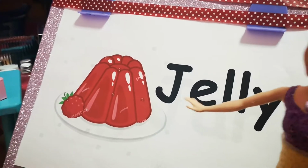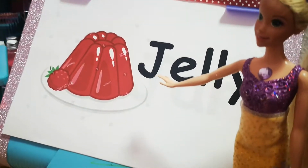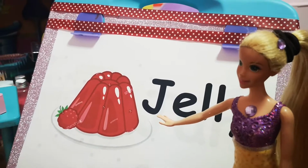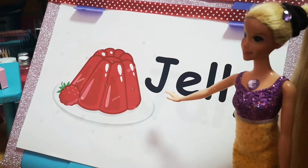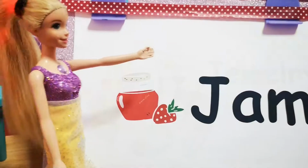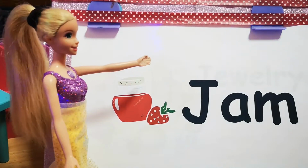Jelly. Jelly. Jelly. Well done, students. I'm really impressed. And the surprise might be about this. Alright, so now here's another nice word that starts with the letter J.